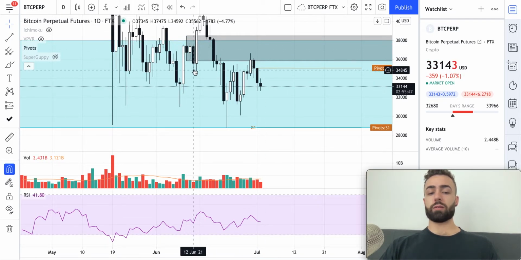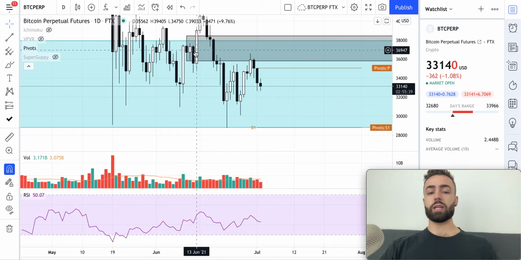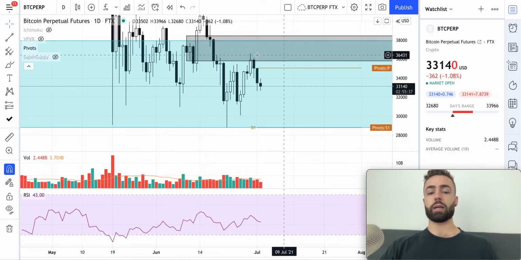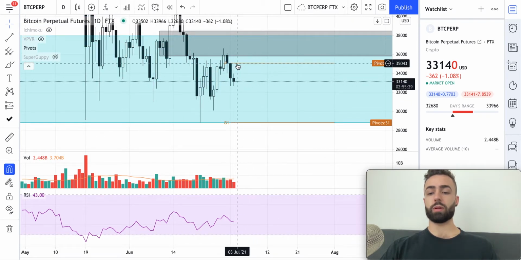This candle right here is our main resistance zone on the 1-day time frame. You can see we went into this here, rejected off of it, went into it a second time and rejected off of it. So it's getting weaker with each test, but like I said, that gray level is still right there, and so that's still very significant. You can also see we have this daily pivot level right here, which is up at about 35,000. So this is going to act as resistance for us as well.